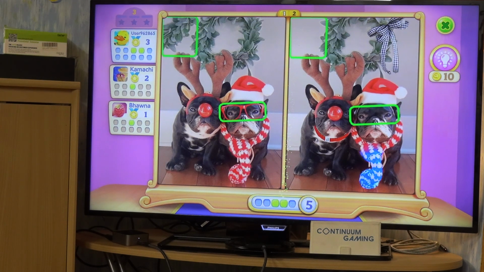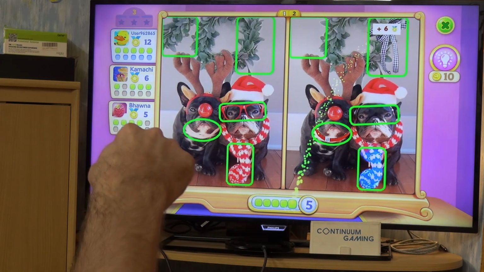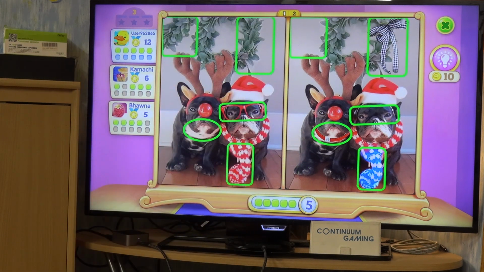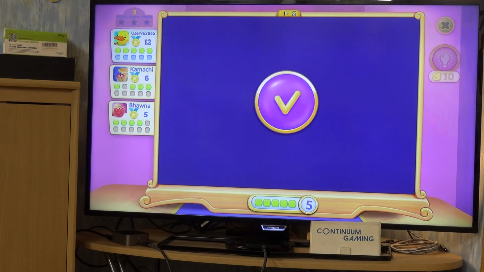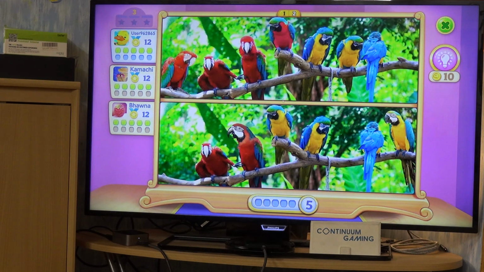And you just have to click on all the differences you can spot, because if you spot them, you're getting these 5 points. And in the end, it's more or less 5 differences we are going to find here, as you can see. And the other person is more or less here, so person 1, person 2 is playing this, and we are fighting against each other, of course, like this.